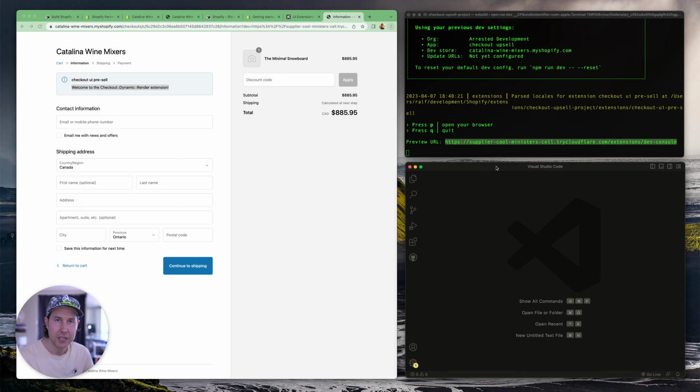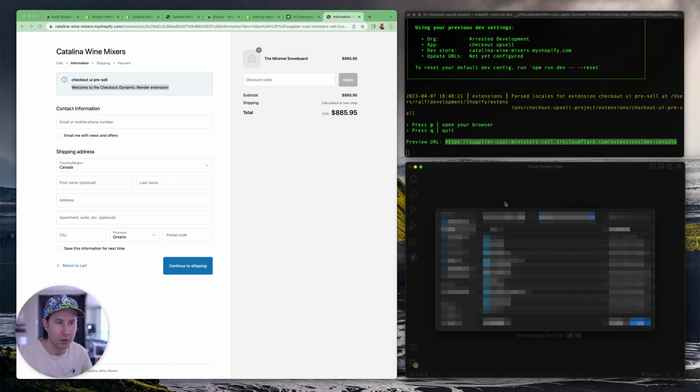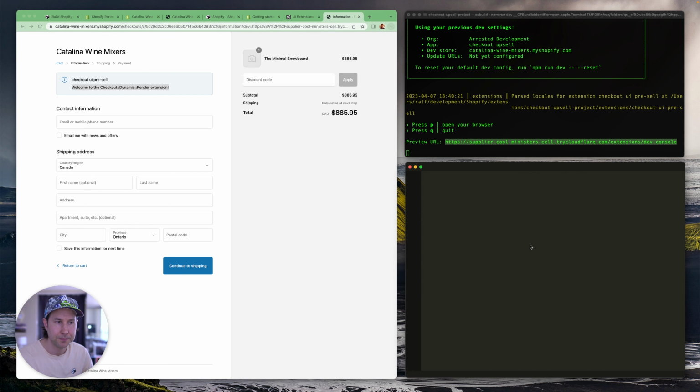So I've got my VS Code here. You can use any editor that you prefer. I'm just going to go ahead and open a folder of where we have the files that Shopify generated for us. So I'm just navigating to this folder.